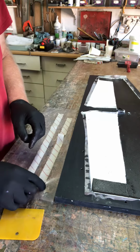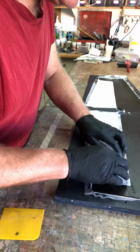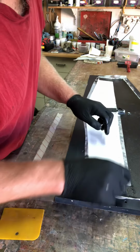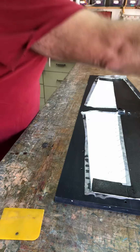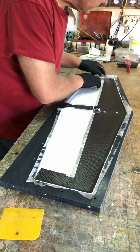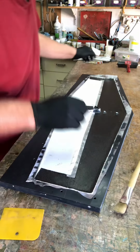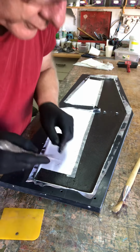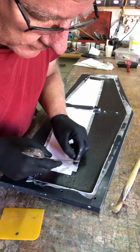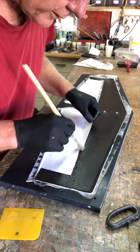Right, so now I'm just going to take the strip with the masking tape, align it where I want it to be, obviously making sure that it lines up with my score mark, and the hinge is going to be from that corner up to the score mark. Put this piece of plastic out of the way, wet this out nicely, get it nicely lined up, just dab it down into position, and then just use a corner of a screwdriver, a scissor, to now lift the masking tape away. We don't want to leave the masking tape in here. There we go, a piece of masking tape comes away, and just go dab, dab, dab. Make sure the peel ply stays in its position.